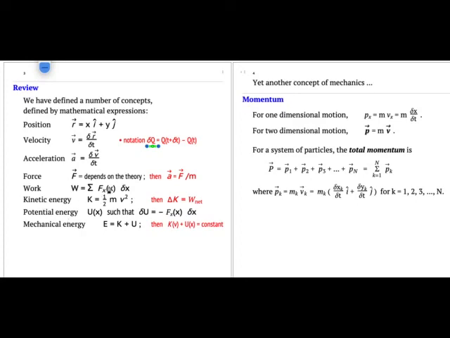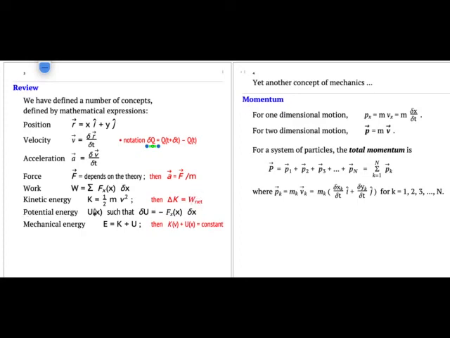We define kinetic energy as a half mv squared. That's the energy of motion. It's proportional to the mass. It's proportional to the square of the speed. It doesn't depend on direction. It just depends on the speed. And the kinetic energy work relation, the theorem, says the change of kinetic energy is the net work. The work done by the total force acting on the mass.